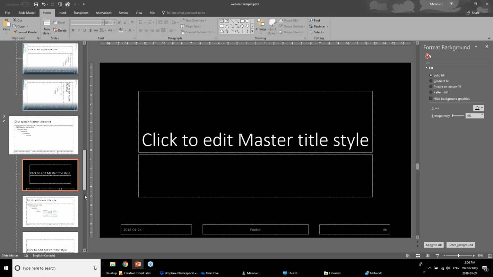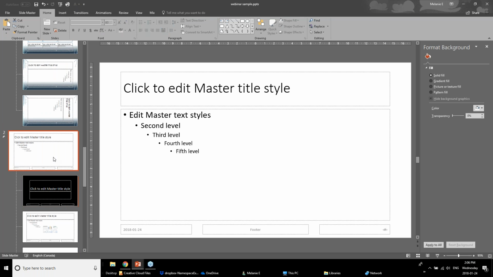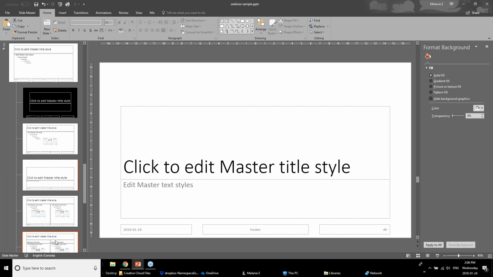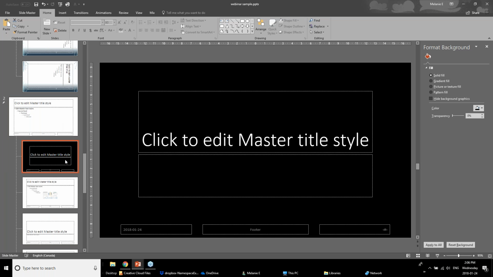So here I can make all these sorts of changes. So you'll see by not making the change here on the master slide, I can customize each of these layout slides accordingly. But if I wanted all of my slides that are part of this slide master to be black, then I would take this black background and format them all accordingly.